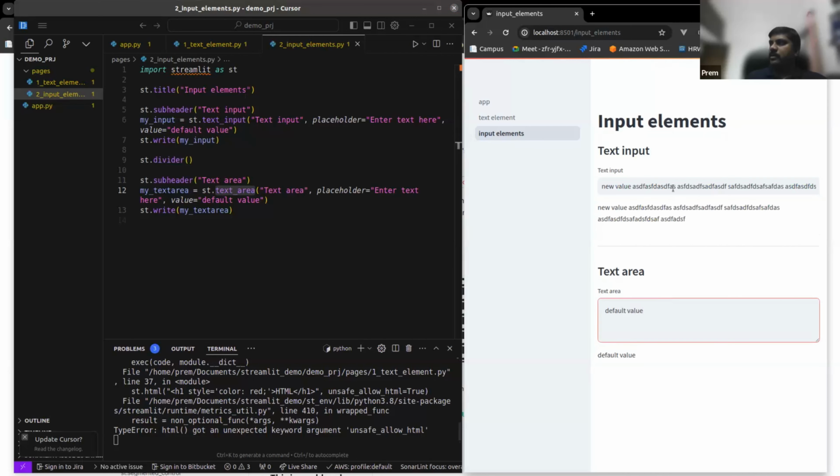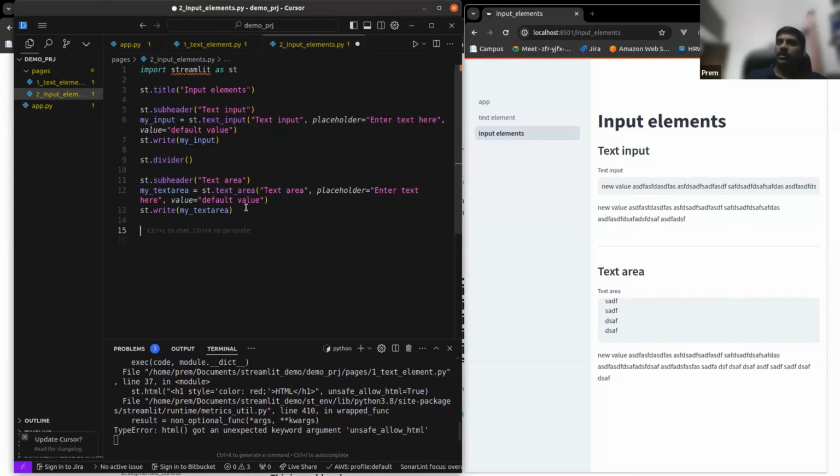That's the only difference. Let's copy this and put it here, and it will grow as you want. You will have a scrolling effect also.